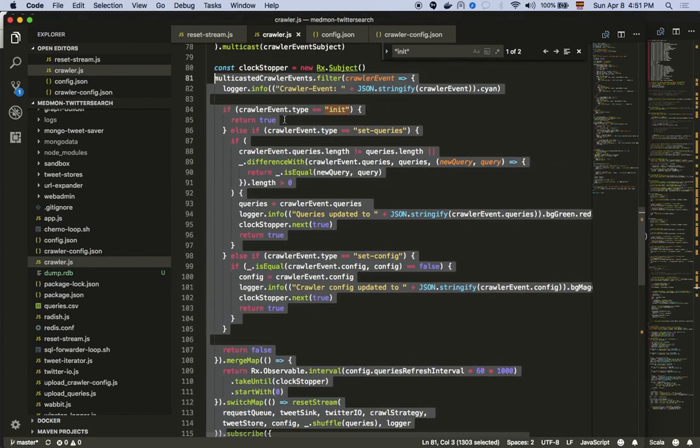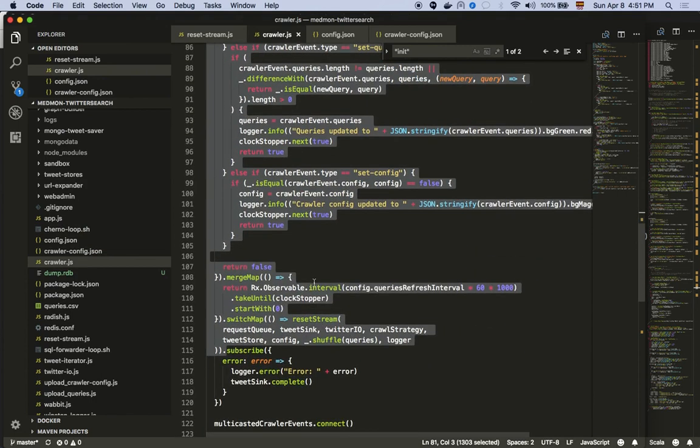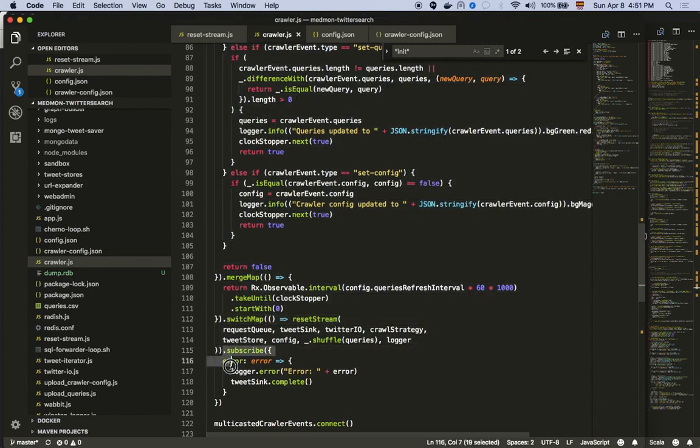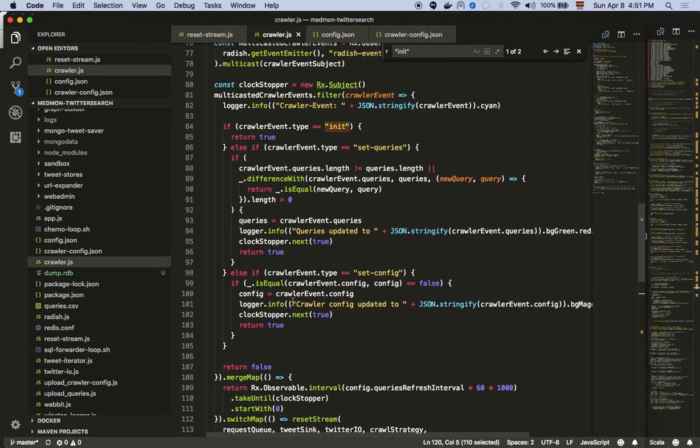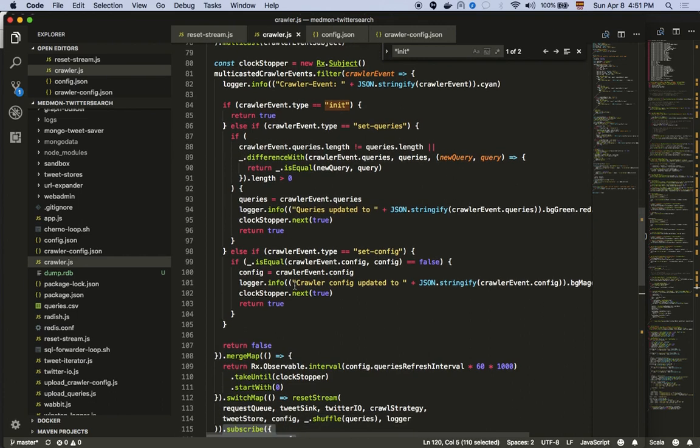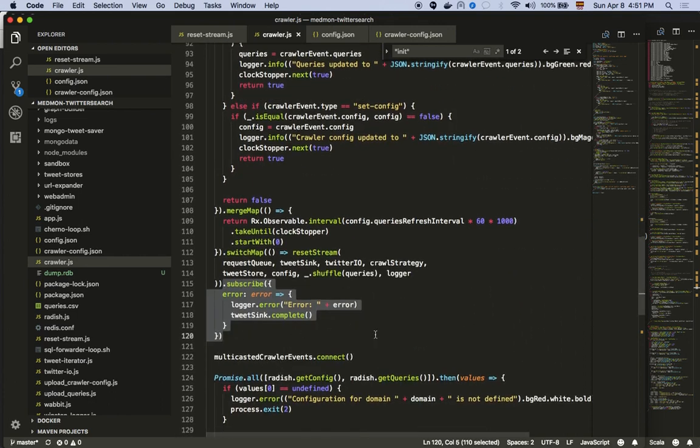You just define your event processing pipeline. But until you call this dot subscribe, at that point, the event will start flowing from the source down the stream, right?